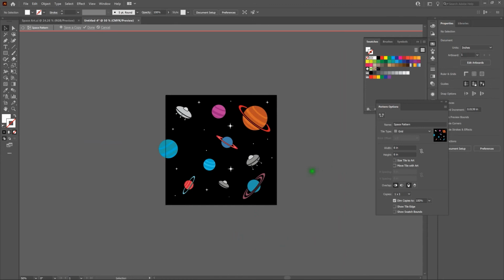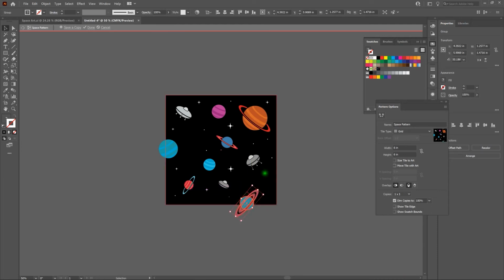Next thing I want to do is keep going with that. What I'm going to do is grab this piece right here. I'm going to do the same thing. I'm going to drag it. I'm going to move it off the bottom. Now, if it moves off the bottom, make sure that there's room on the top for it. So we've got to move this planet down along with some of the other elements here.